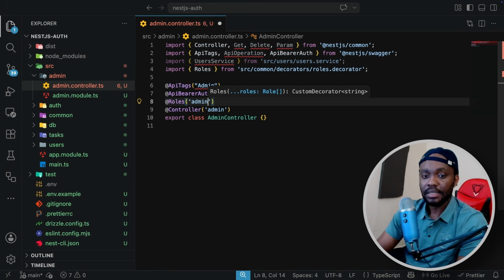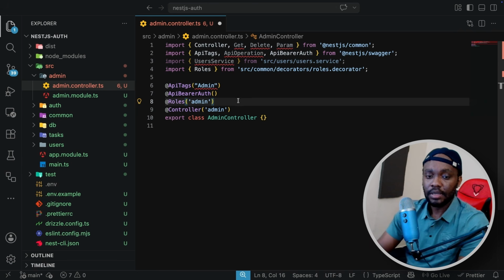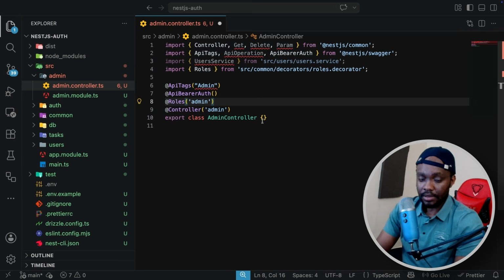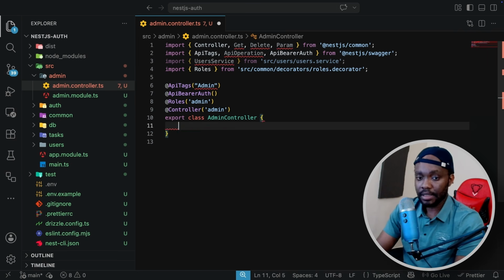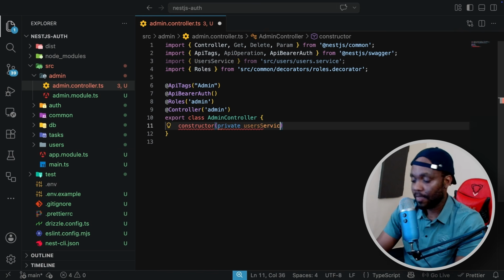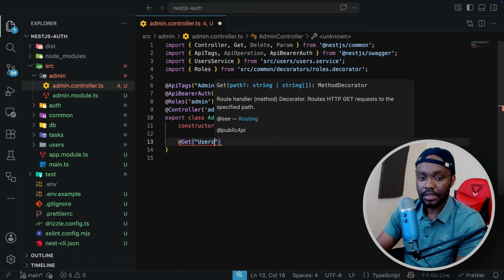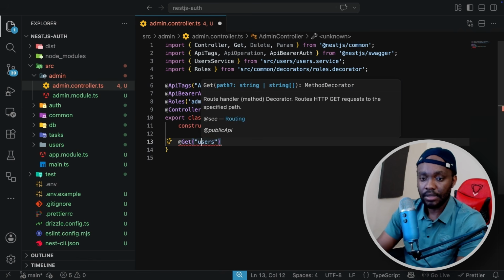So what this means is that every route that is going to be in this controller is going to require the role to be admin. So we should have that in mind. Okay, so let's have the constructor so that we can initialize the user service, because the admin is just more or less going to have user privilege in this API. So userService is going to be equal to UserService from up here like this. And here we're going to have the get request. So admin should be able to get all the users. So this is the endpoint users with lowercase u.